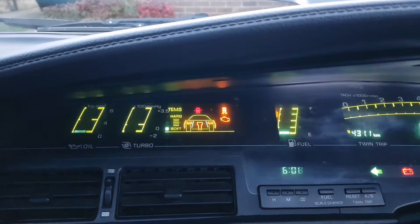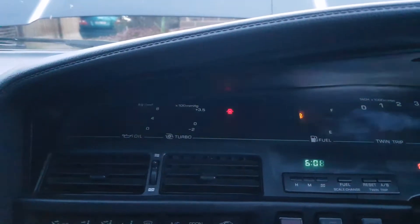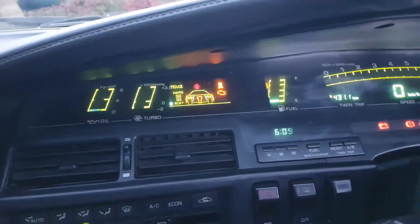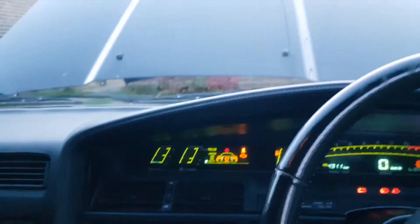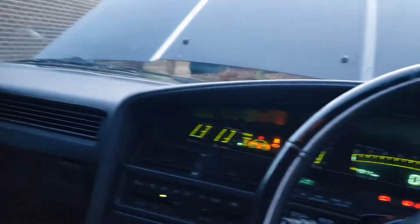I'm not getting anything yet. I think that connection is not good — it's not making good contact so it's not doing anything. I wanted to get the reading on the flashes here. I don't have another wire to jump, so nothing. Oh well, it looks like we're just going to go for a drive.